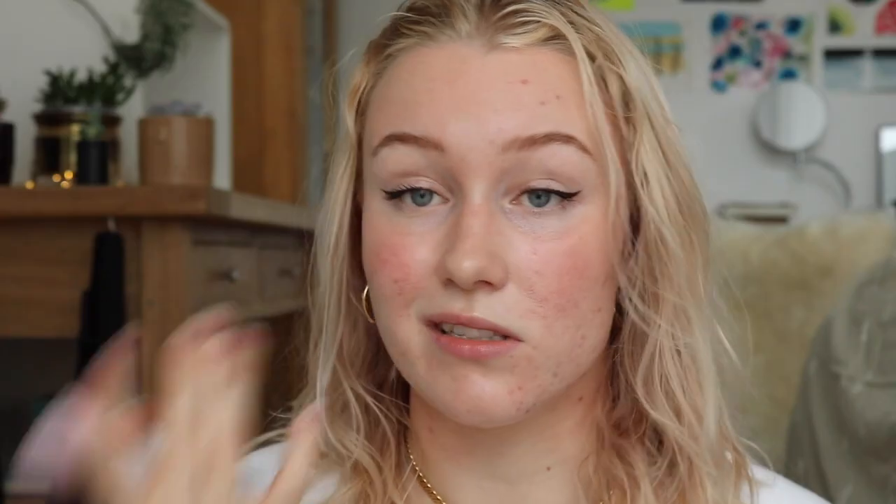I didn't have that high expectations for it, but it's a great eye cream. It's so simple, but there's actually a lot in here — it lasts the full six months of its shelf life. For me using one pump every day, it's a great eye cream that doesn't clog my pores underneath my eyes, doesn't sting my eyes, and it really moisturizes. I put it on my lashes and brows even. It just leaves your skin looking so plump, hydrated, and youthful. It doesn't feel heavy but it's really moisturizing, and it isn't too much even for oily skin. It also has some antioxidant ingredients — not the main thing, but a nice bonus.